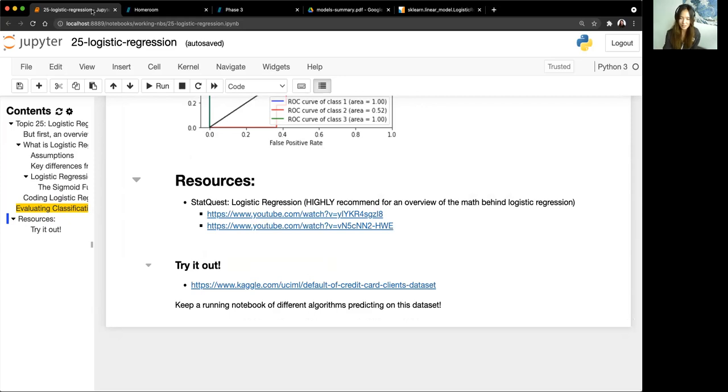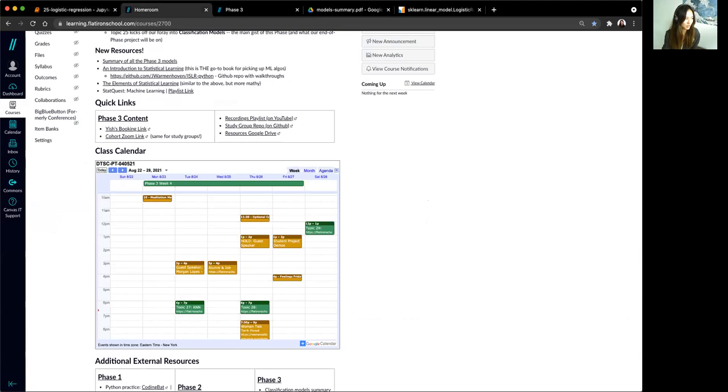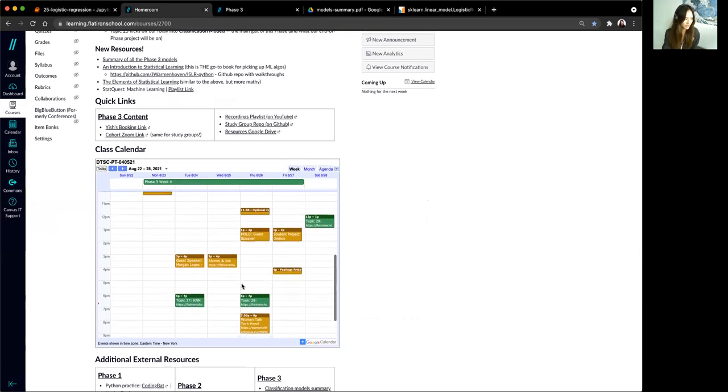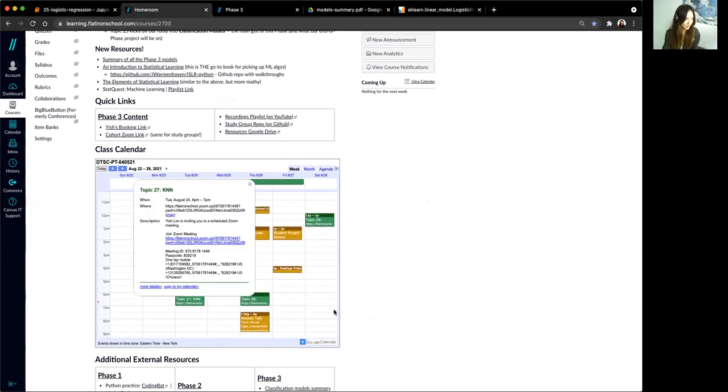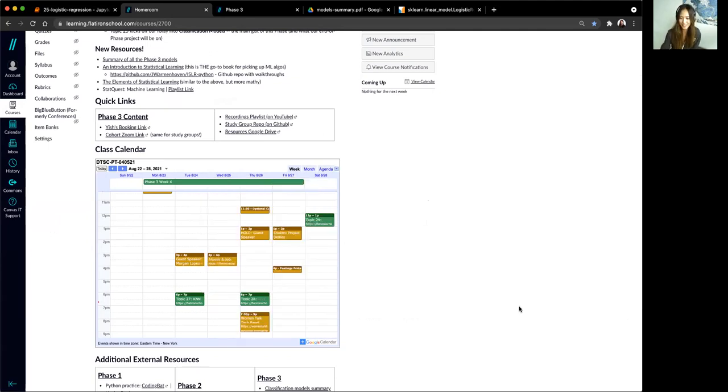And next week, actually, let me show you all the calendar. Next week, we'll be doing three study groups. One study group on Tuesday, one on Thursday, because Wednesday I'm doing that event. And then one actually on Saturday at our usual Saturday study group time. So make it if you can.